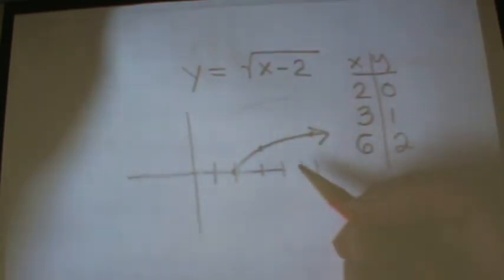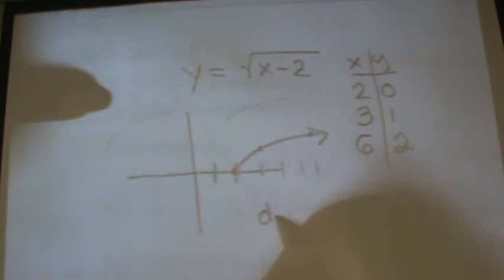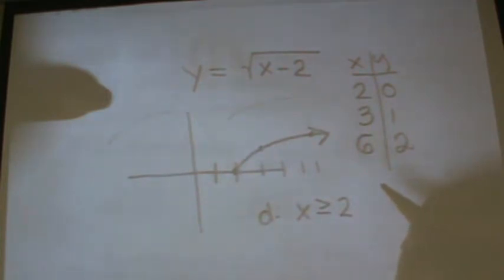This is important, guys. Please pay attention. What is the domain? You took a test on this stuff last month. What's the domain? Can I use 1 as a domain for this? No. Correct. The domain is x is greater than or equal to 2. Why? And the range is y is greater than or equal to 0, right?